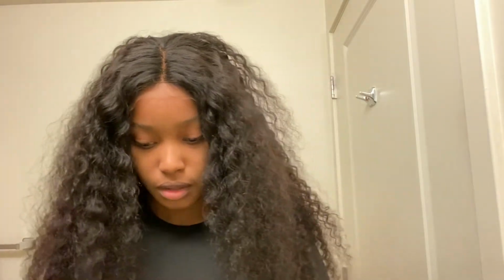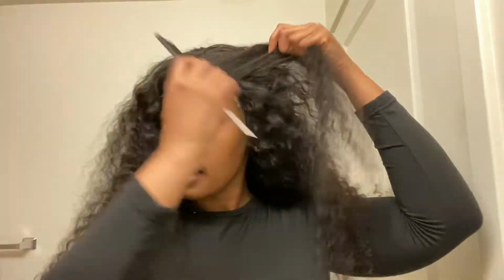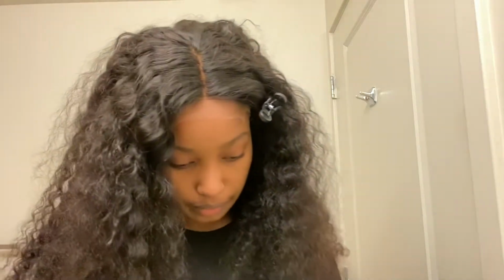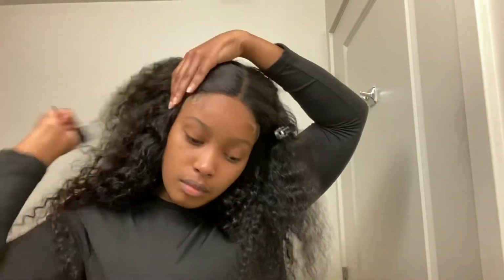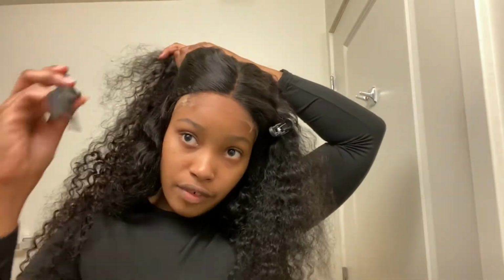Okay, so now you're gonna make sure to get the hairs out of the way. Use your clips or whatever it is that you have to hold them in place. As you can see, I've never worn this, so it still has the lace and everything.